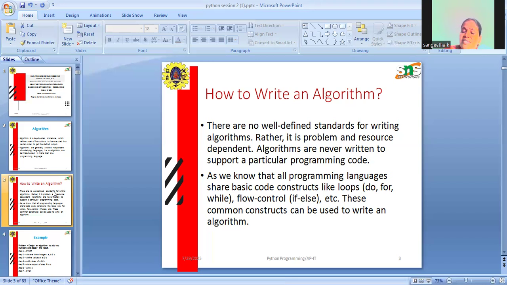Another kind: if the same code needs to be executed many times, the same code will be executed repeatedly. This kind of situation is called repetition, or iterative execution. So these three types of execution are normally used. Based on the type of application, we can choose either looping or decision-making statements in our code.